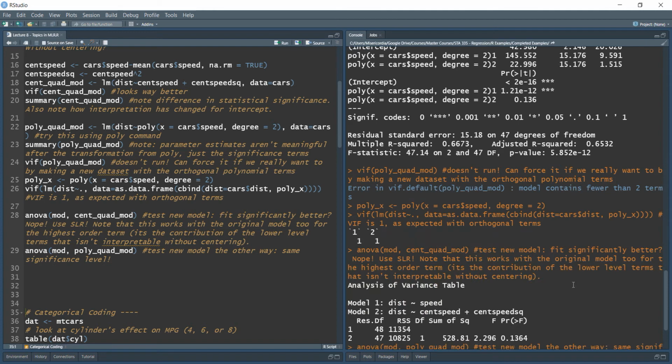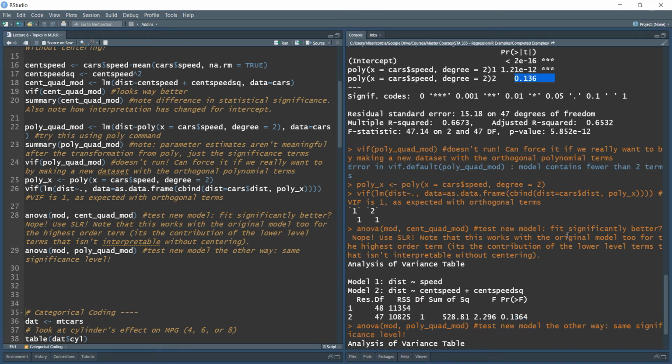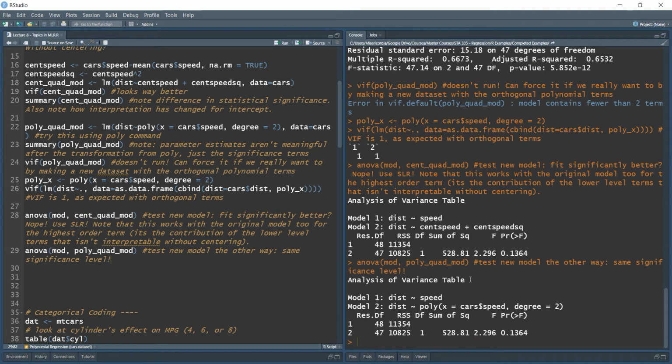Also note that the statistical significance tests have the same p-value as the test of the quadratic parameter, and this is true when we only use the, recall this is kind of like a generalized F-test with a full and reduced model. So when we used a generalized F-test that only tests a single parameter at a time, then that is going to match up with our single parameter test in the regression model output.